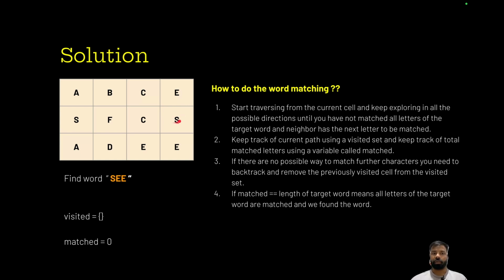For example, if I visit this S, and if I visit this E, then I cannot retake this E, or I cannot again take this S, because they are already taken. So if this S is taken and this E is taken, then we can only move in one direction. We cannot move back. We cannot have S taken, then E taken, then S again taken. Once a letter is taken, we cannot use it more than once. So this is going to be our solution over here.